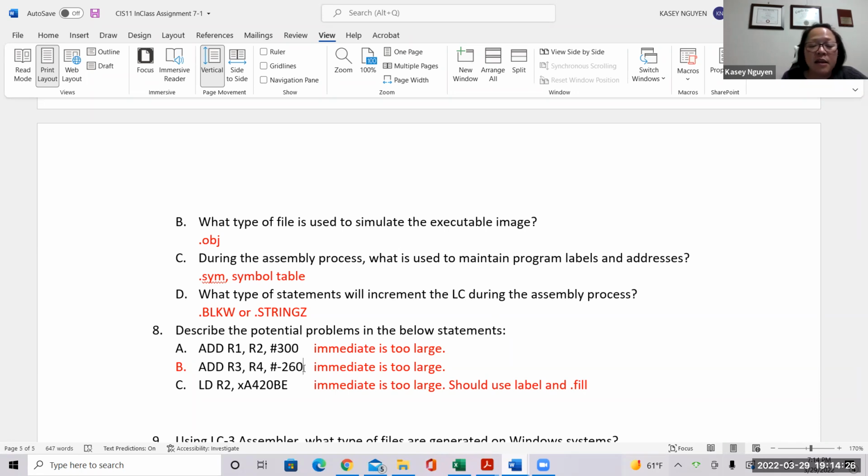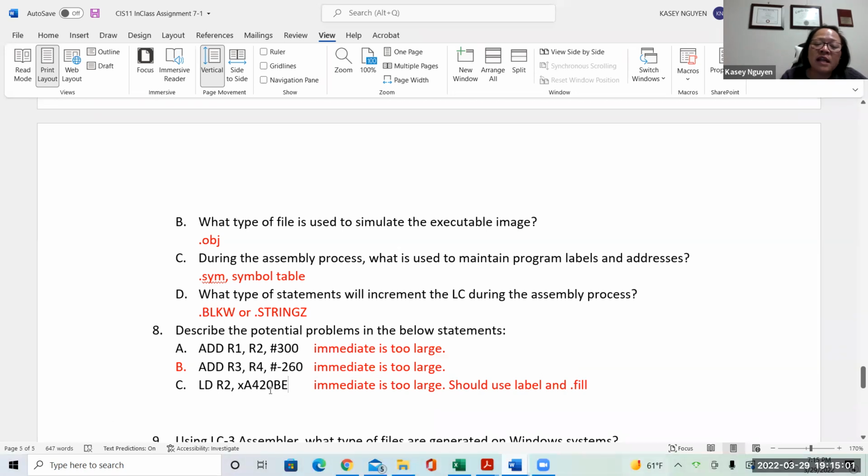For C, when you're loading with a value, so this is an immediate value, and load it to register 2, this is not a label. What you can do is think about how we can use the label and do a .FILL. And if it's still too large, which it will be, you can think about how you would be able to make it into multiple locations for the overflow.